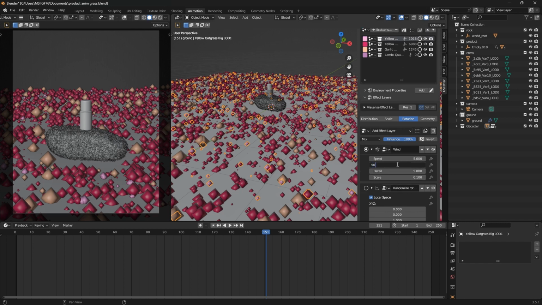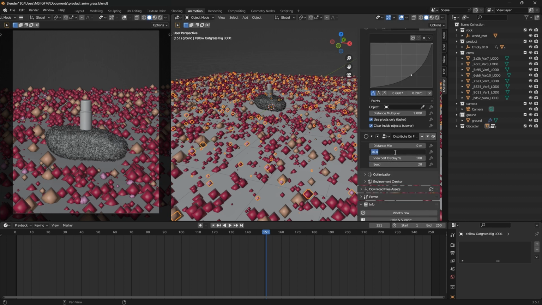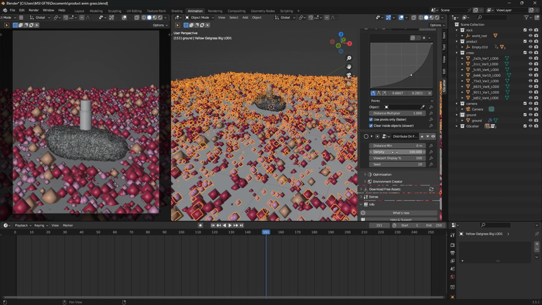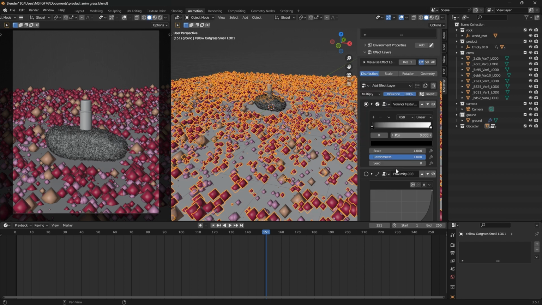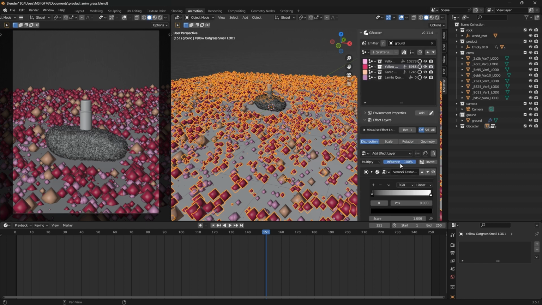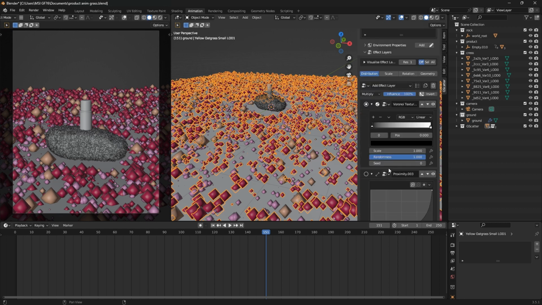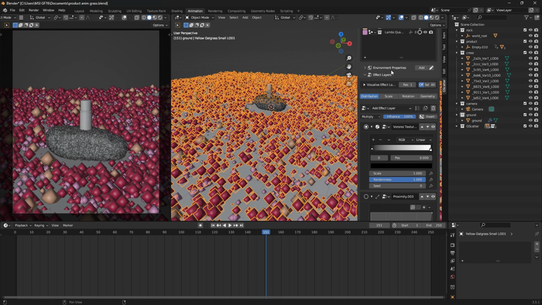Also, the density, 100. Here also the density 50. This is going to take a lot of render time, but it doesn't matter. We want to have the best result that we can, whichever English is correct.